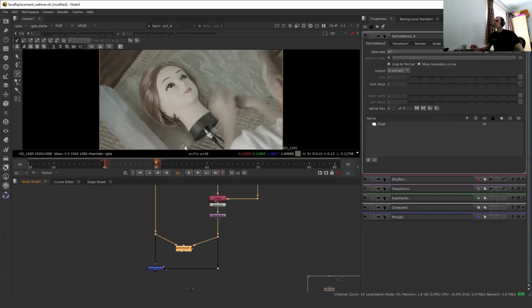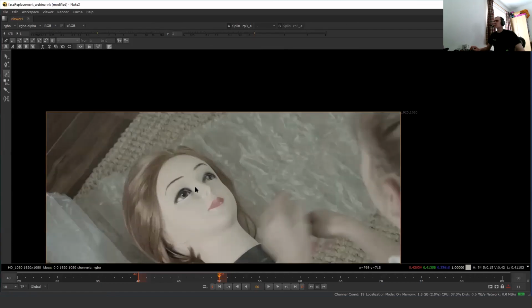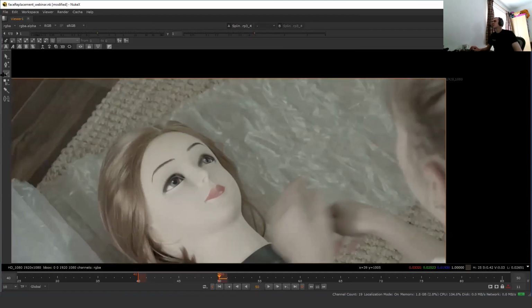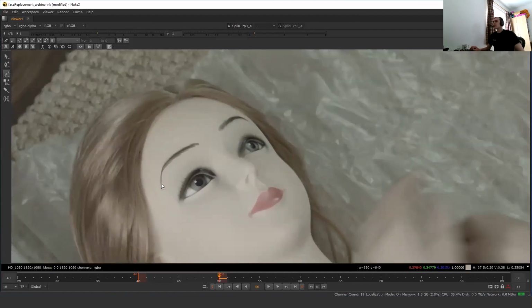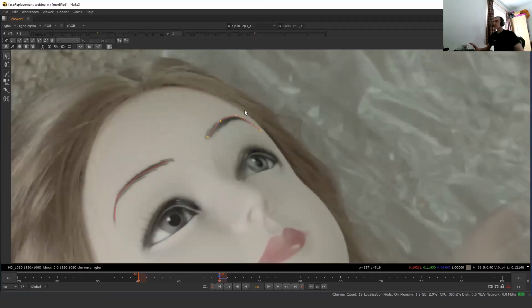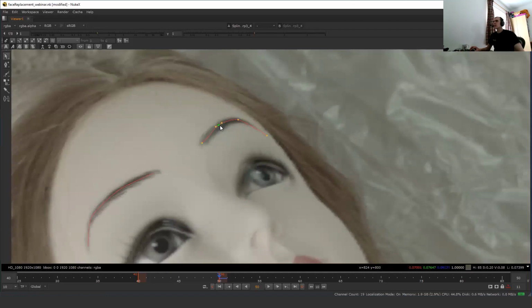So what we want to do is choose some correspondences between these two images, and the easiest way of doing it is to draw them. So I'm going to draw an eyebrow, and normally in Nuke, when you draw roto shapes, you want to close them, except when you're doing these kinds of things, you can leave the roto shapes open.